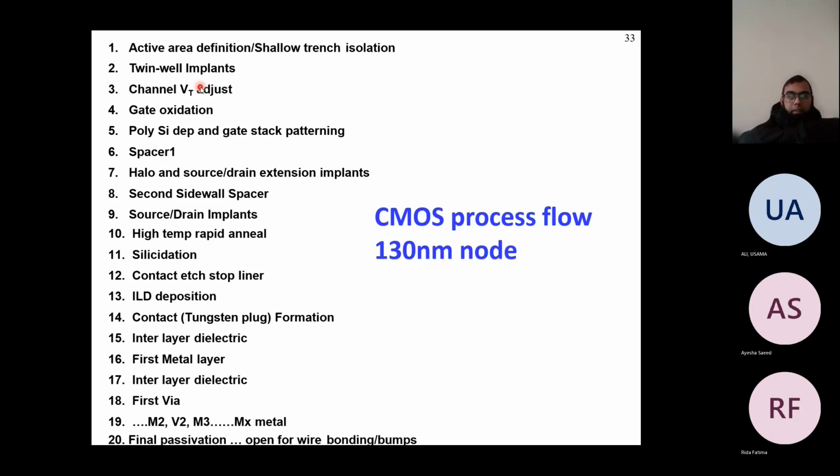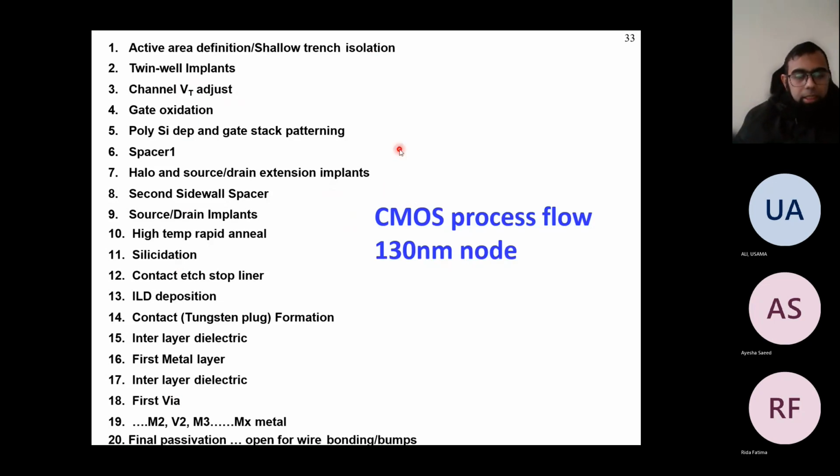Then something called VT adjustment is done, because usually when you go to lower channel length, you face something called short channel effects, and due to the short channel effect your VT gets affected, the VT scalability, and VT increases. So you want to undo that using some halo doping, etc., then oxidation. There are so many processes you can see. So this is a very interesting field to work on. Interesting industry. If anyone is interested, I was very excited to do device fabrication.